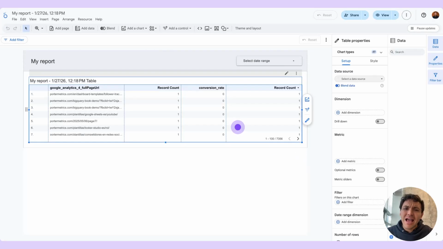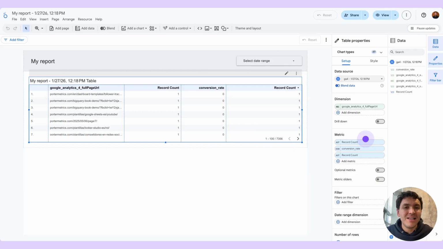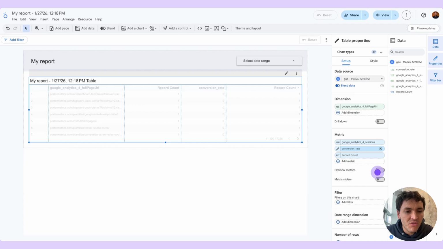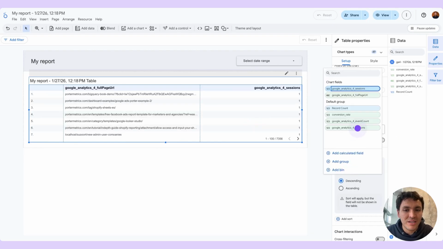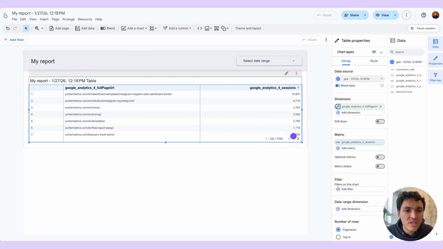As you see here, I can bring a table with the same fields I have on Google BigQuery. There is a tiny limitation that we can fix. The names of the fields are quite technical because they have an underscore. So I will show you how to fix that. First, I will remove some fields and I will add the ones I want. I want sessions, I want key events, and I want to break down my data by URL. So I will do these changes first.